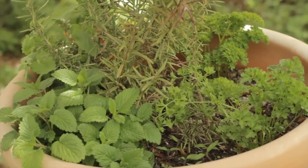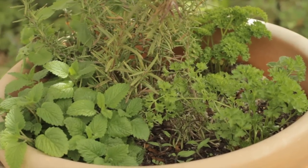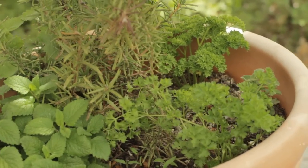But not everybody has a plot available to plant right next to their kitchen, or perhaps not a sunny spot. So what we're going to do is show you how you can plant your own container herb garden that you can keep very accessible to your kitchen and use for fresh herbs all summer long. Now, first what you need to start with are your supplies.